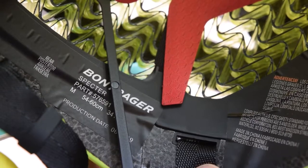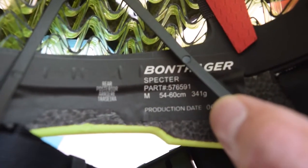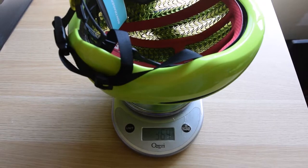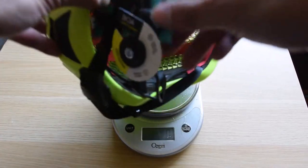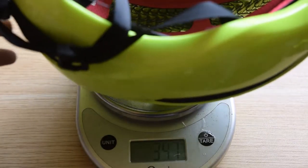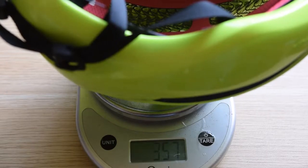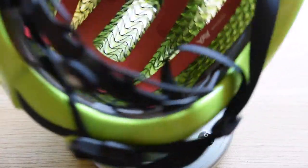This shows it's a medium. The listed weight is 341 grams — let's see what my scale says. At first look it's 364 grams, but that's with the tag and the information sticker on the back. After removing those tags, it's still above the listed weight at 357 grams — about 16 grams above the listed spec.